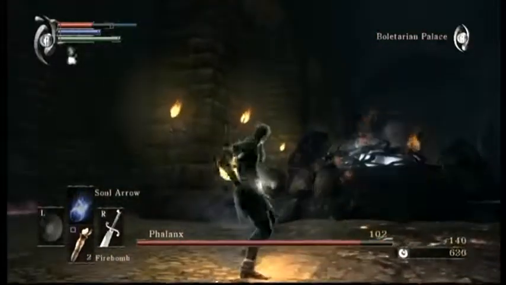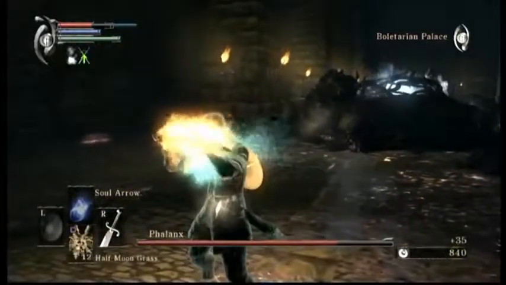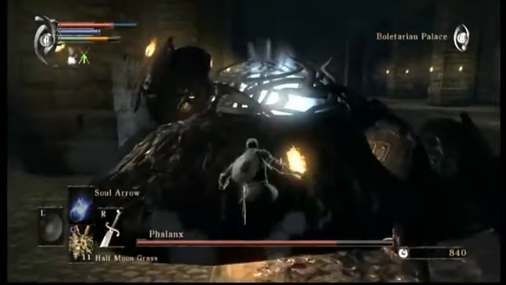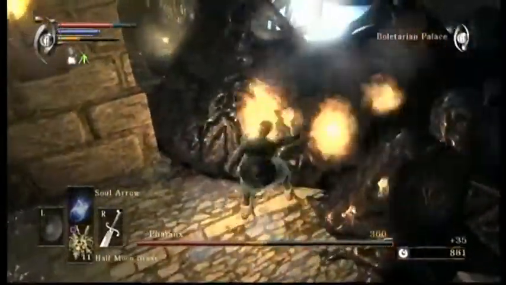Well, okay, yeah, the AoE is weird on this. Sometimes, I think if it hits Phalanx himself, it spreads more or something. I don't know. It's weird. Yeah, that ought to do it.